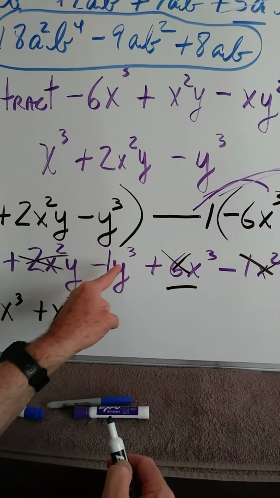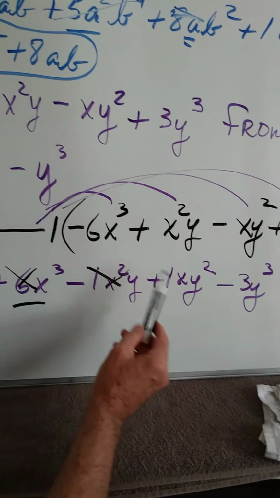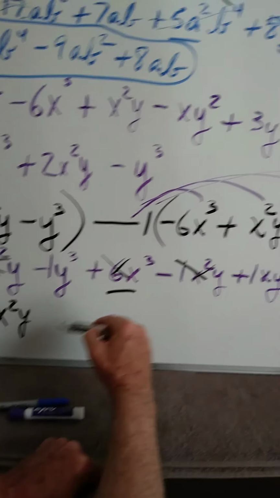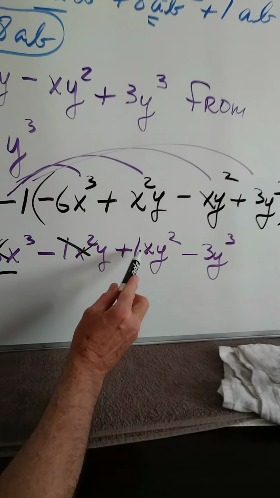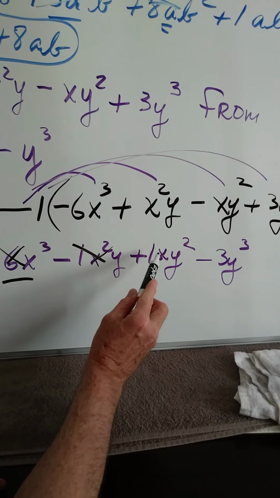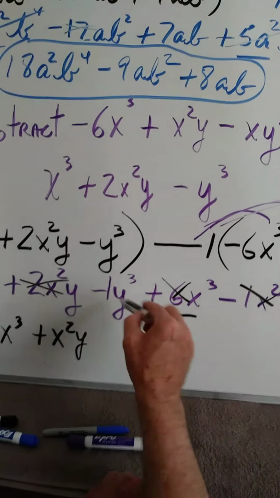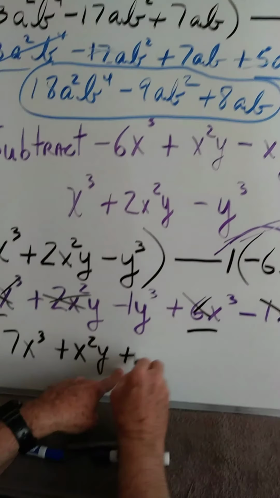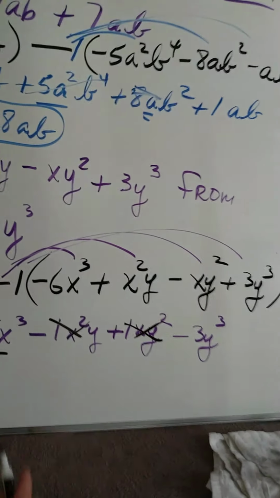Then you'll notice that you've got a y cubed here with a y cubed there that are going to have to be combined. You can do that right now if you want to. There's no rule that says you can't. If you want to take care of him next, you can bring him in, because he's an xy squared, and we don't have any xy squareds over here. So I'm going to bring him in. Positive 1xy squared. That'll take care of him.